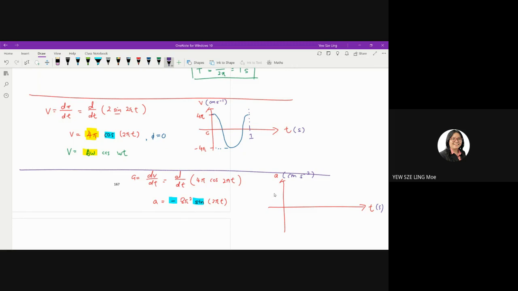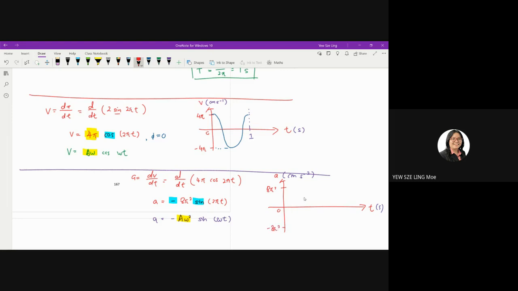If you look at the equations, the general equation is a equals negative A omega squared sine omega t. So the maximum value is A omega squared. We need to substitute the values of A omega squared in our y component as our maximum acceleration and also the maximum negative acceleration. So the positive maximum acceleration is A omega squared, which is 8 pi squared, 0, and then here we have negative 8 pi squared.